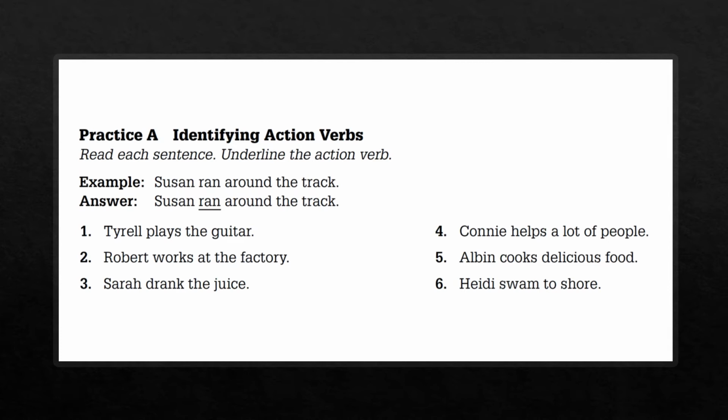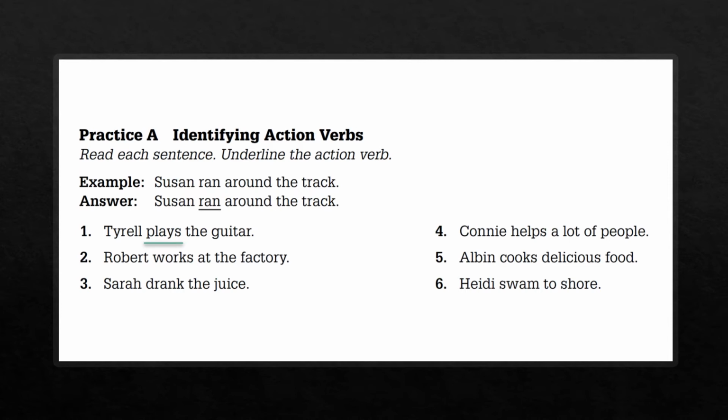All right. Just make sure you can distinguish a verb from any other part of speech, as opposed to a noun or adjective or adverb. Number one, Tyrell plays the guitar. What is the action Tyrell is performing? The action of playing the guitar. So the action he is performing is playing, so it's play.